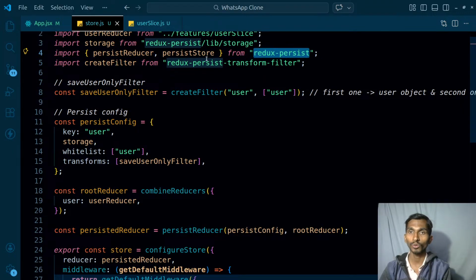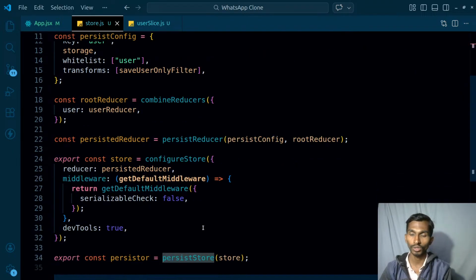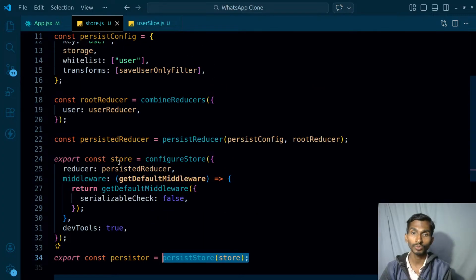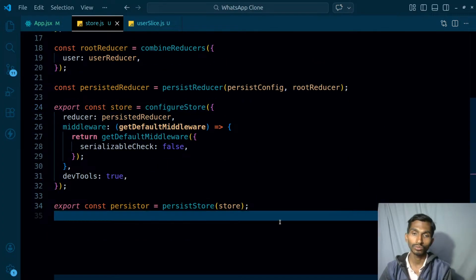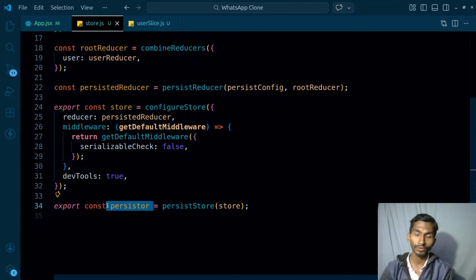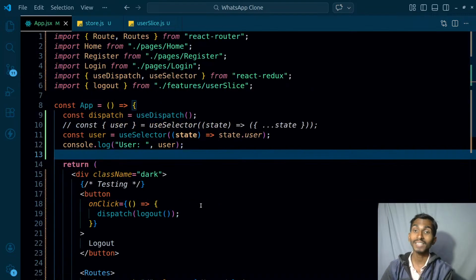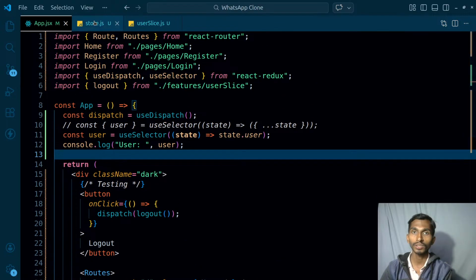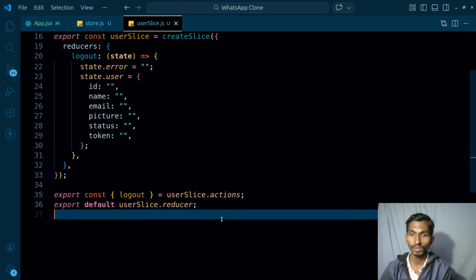Redux persist. From redux persist you get this persistor store, and once you have the persistor store, you are simply using your current store, the particular store I'm talking about, and exporting it from here. What is the benefit of it? You are exporting the persistor store, which simply means there's a high possibility, I'm not sure about it, of it being used in the provider that I'm using for this redux toolkit, but let's see whether it's actually going to be used or not.